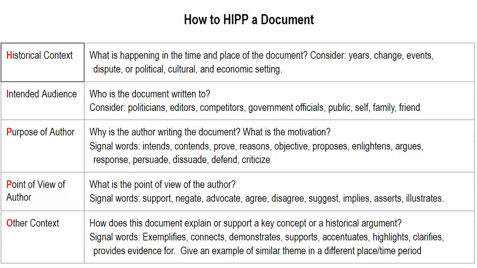Or you could talk about the context of Thomas Paine's Common Sense, that the people thought independence was a good idea, and so the Declaration of Independence is happening. In this debate over declaring independence, what you could answer is what that document does in terms of this historical context. So certain words that you can use, you can give the years, you can tell the events that surround that historical context, what was the culture, what was the economic setting.